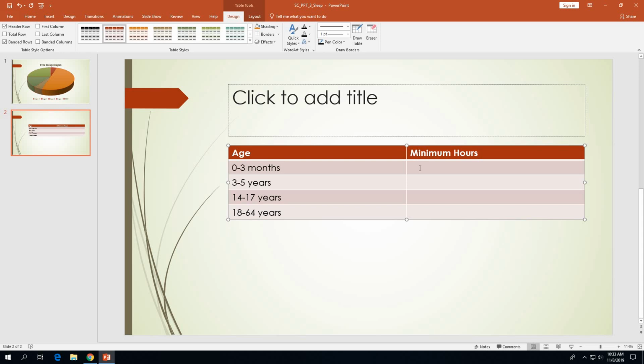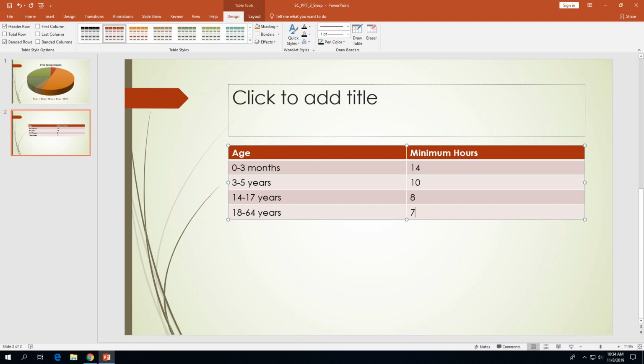And then you can either use the down arrow key or just click on the cell below the one that you just typed in. And then you're going to type in 14. And then 10. And then 8. And then 7. Alright, so you're just typing in the data into the table.